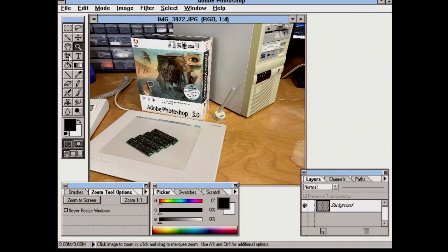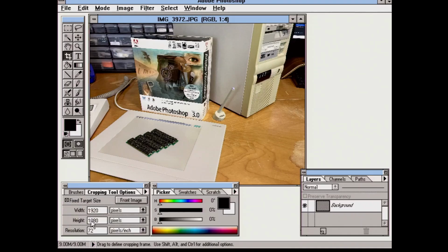Let's use our crop tool. And again, our target is going to be that 1920 by 1080. If you set the resolution, at any resolution, it will restrict the aspect ratio as you use the crop tool. I think we want, let's maximize actually.